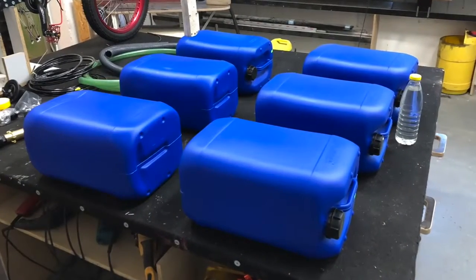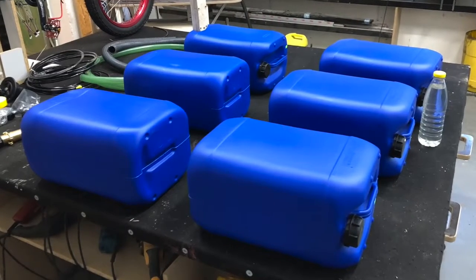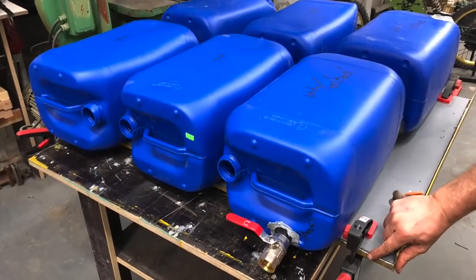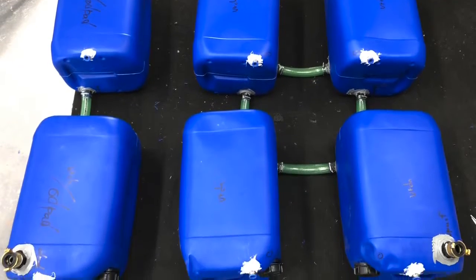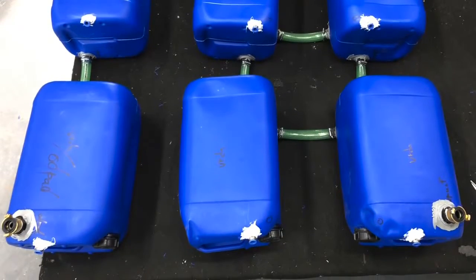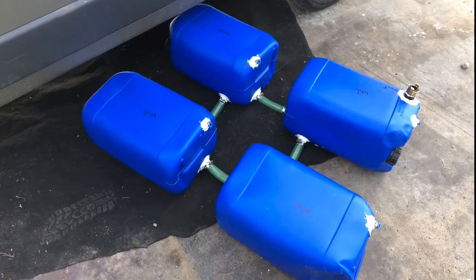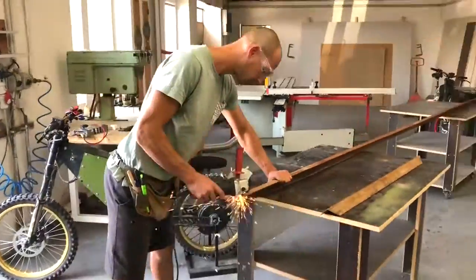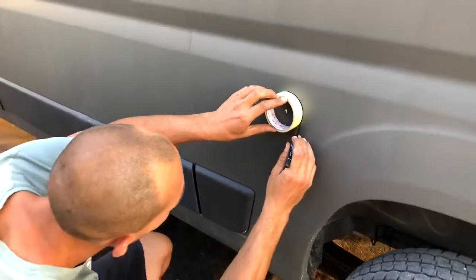There are plenty of pre-made campervan water tanks that you should use. I personally would never do a water tank inside the car if there is an option to have them underneath — the reason is of course space saving. I'm on a tight budget so I'm building my own tanks out of barrels. I'm connecting four 25-litre barrels together to create a 100-litre fresh water tank, and another two together to make 50-litre grey water. These barrels fit perfectly under the car and I welded a supporting frame with a board, so the tanks are covered, protected, and pushed hard against the car from the bottom.